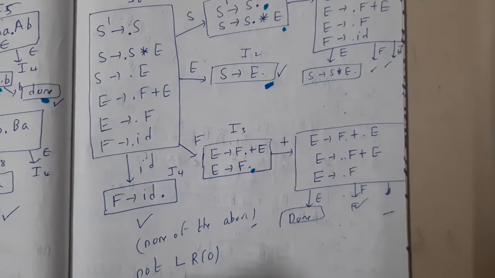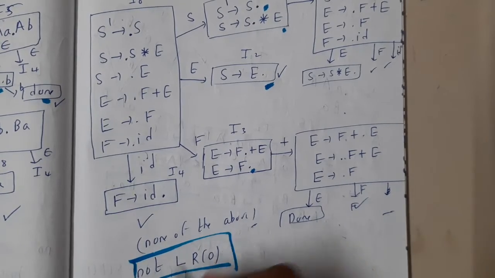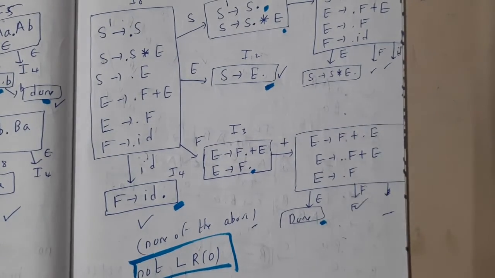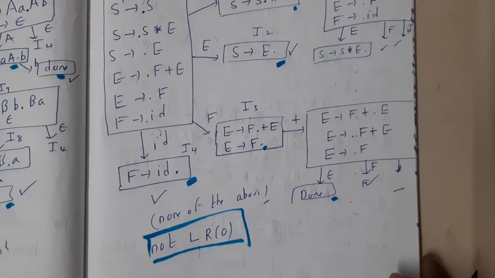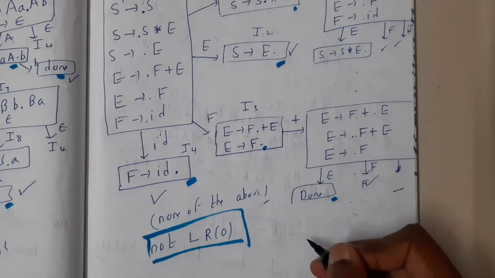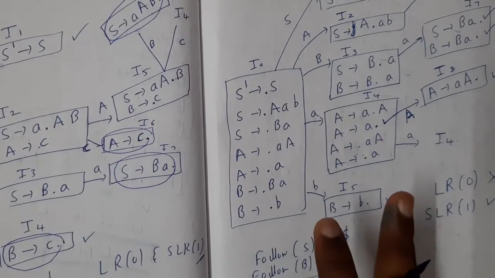So hence it is not LR0. That's for sure, right? We have solved it. Here one item is done, so indirectly everything has been done safely. Then you can start calculating first and follow and check it, guys. This will also be coming; I think it will come as SLR only, guys. In this way there are three more examples in my book, guys.